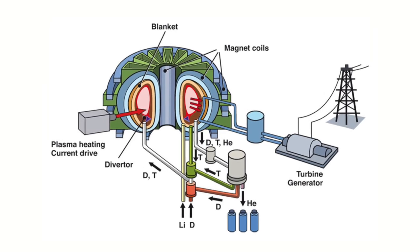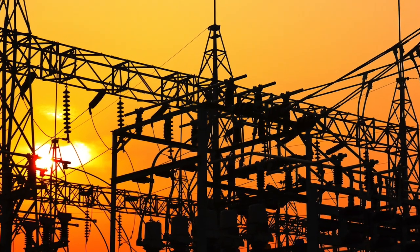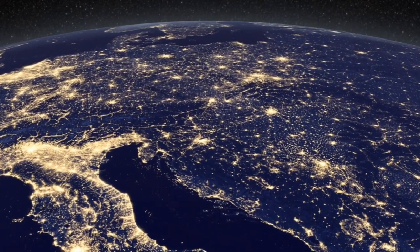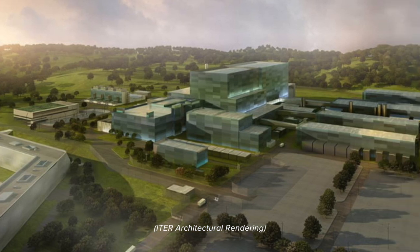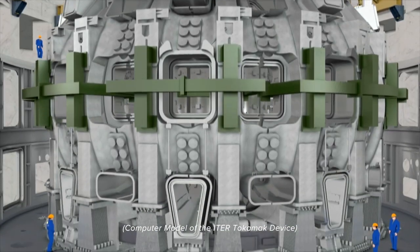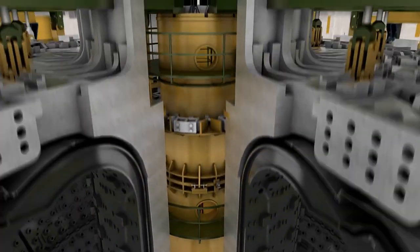In nuclear fusion, we are hoping to build power plants. Power plants are going to generate gigawatts of power, so we have to put in tens of megawatts to ignite the fusion reaction, but it will then pay us back by producing gigawatts of power. Fusion energy itself is making great strides. We are building a first device that's reactor scale, a device called ITER. This is a fusion reactor prototype that's being built in the south of France. It will produce net energy at the level of 500 megawatts.